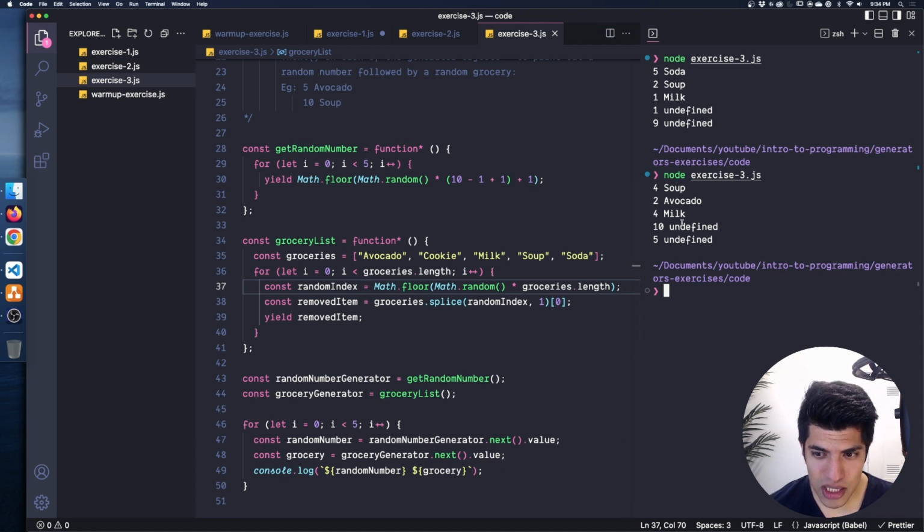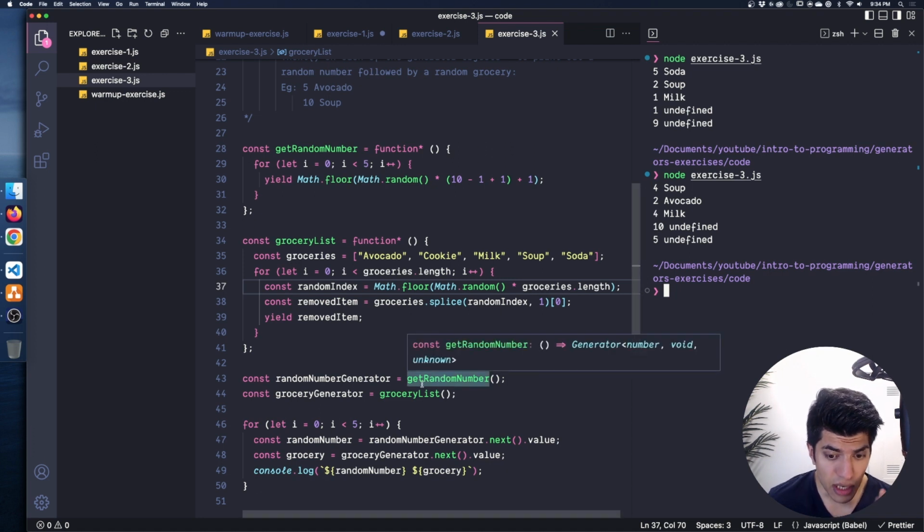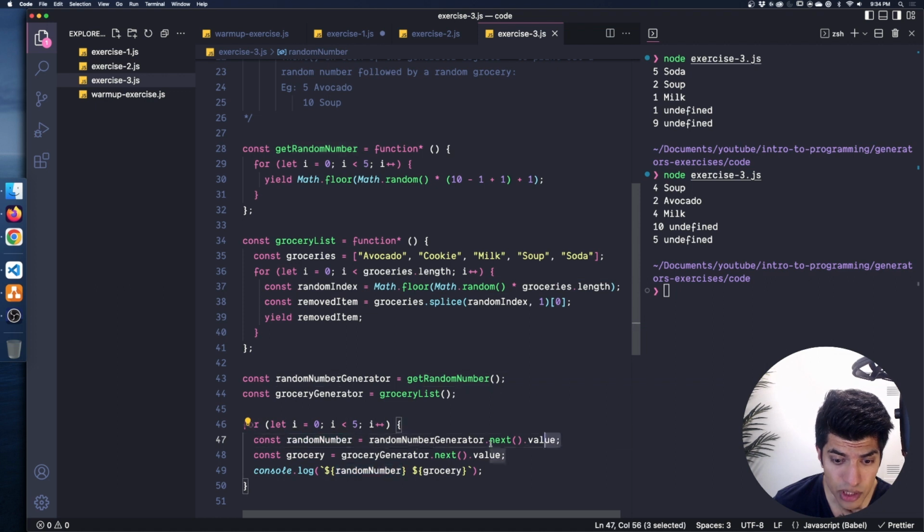So here I'm seeing that I'm getting undefined. Let me think of why that is before I start poking around too much. Here, undefined is probably telling me that this generator has ended, right? Because this generator right here, 4, 2, 4, 10, and 5, that's our math generator, and that one seems to keep going, so this one seems to be okay. What seems to be undefined though is our value from calling next on our grocery generator. So I have a feeling that this one is done. Our grocery generator is probably actually complete. So let's see if that's true.